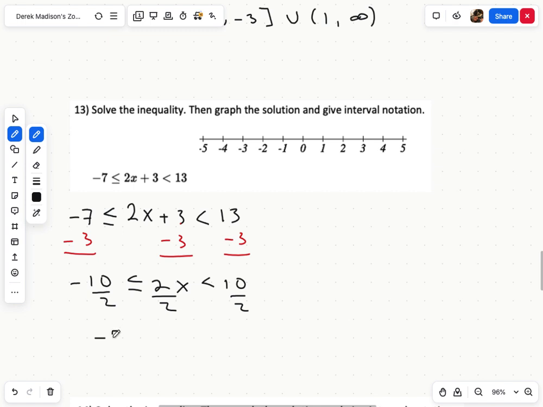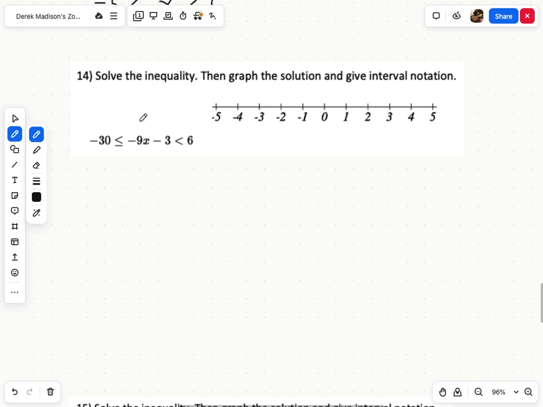So the solution set goes from -5 less than or equal to x less than 5. And so in terms of our graph, that's pretty much a whole graph there. So this side we get a solid dot. That side would get an open dot, and then it would be everything in between those values, because the x is staying greater than or equal to -5 while also staying less than the +5. And then interval notation, hopefully this is getting easy at this point. We would just go from -5 with a bracket to +5 with a parenthesis.